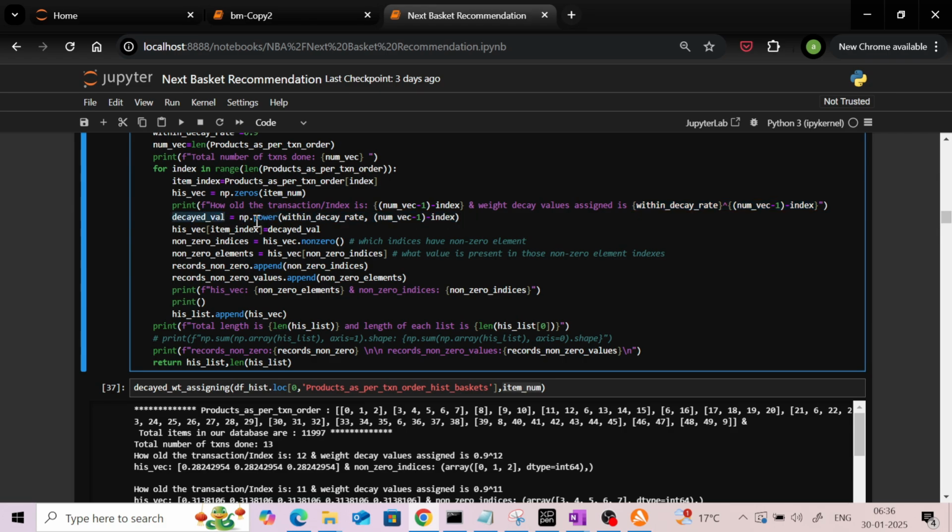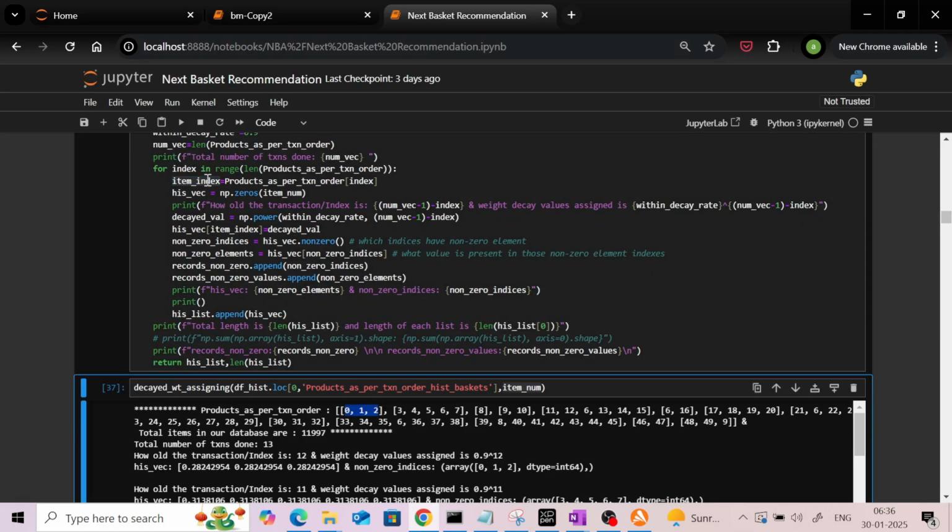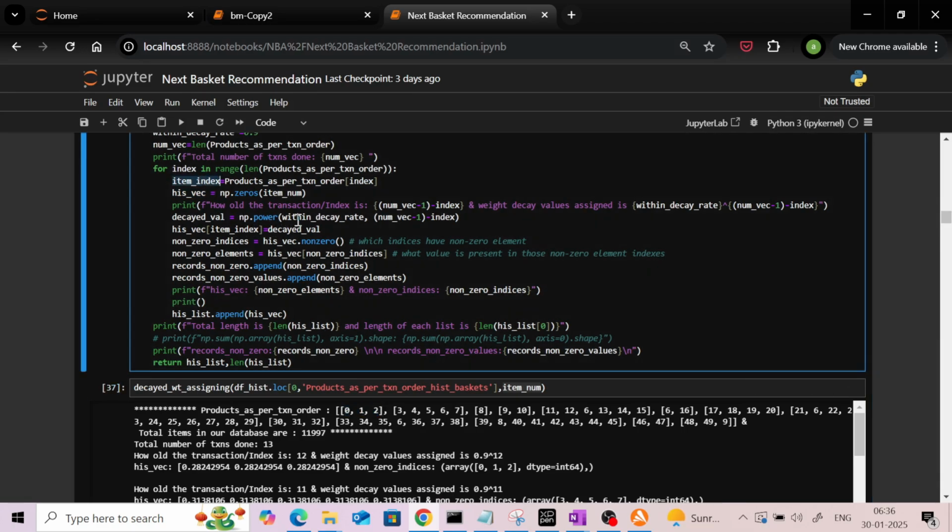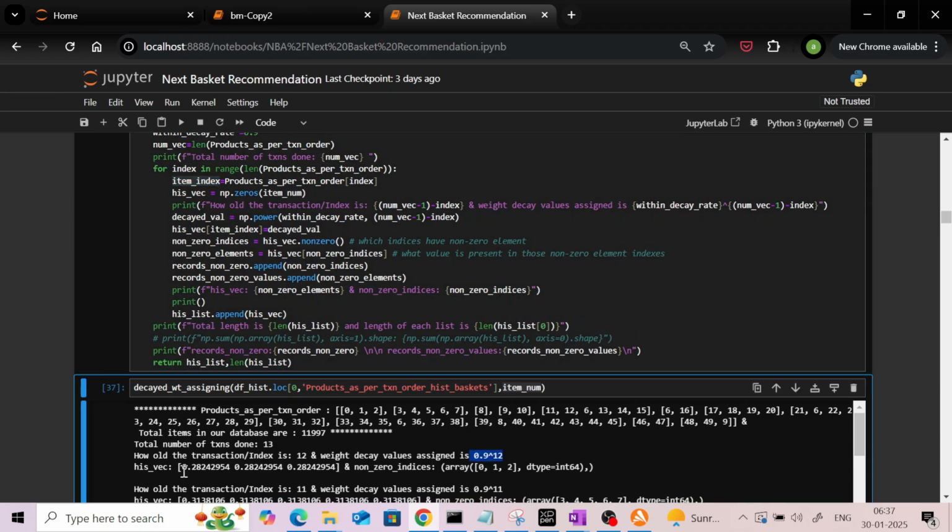And then this vector we created of length 11,997, which has all zeros in it, corresponding to the index values of 0, 1 and 2 that we are getting from here, we will be inserting this decayed value of 0.9 to the power 12, which is basically 0.2824.